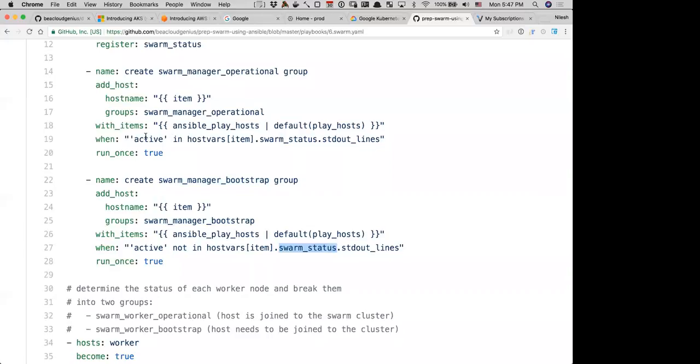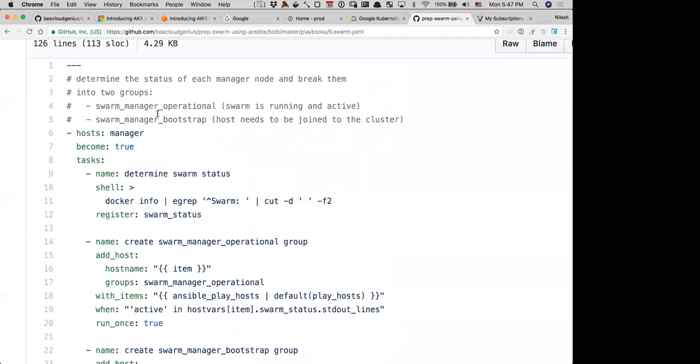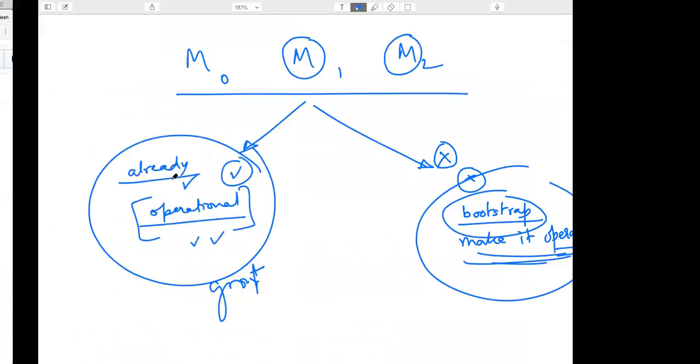You saw the swarm status here, active versus inactive. So when active is in versus not in, that's the difference. And that's how we are dividing the manager machines we have here into two parts.